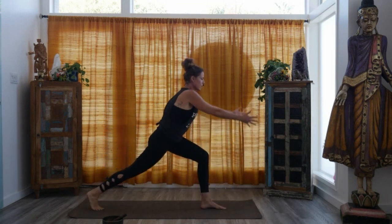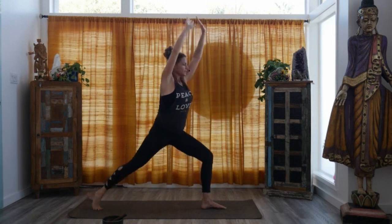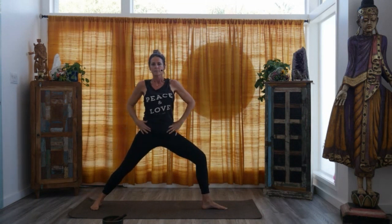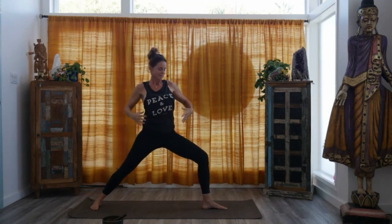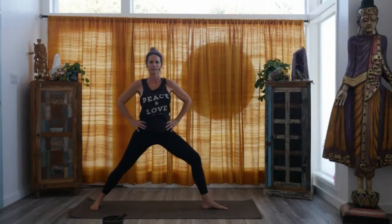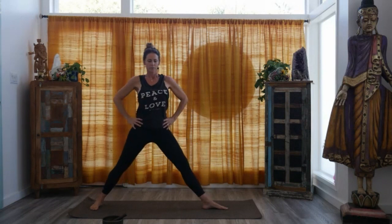We'll inhale to come up, crescent lunge. Exhale, warrior 2. Roll that back heel down and the hips open. Let's come in and out of it. I like to hold my hips, really connect to what's happening here. Each day is different. Our practice shows up differently for us each day.